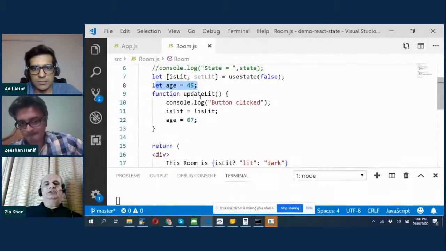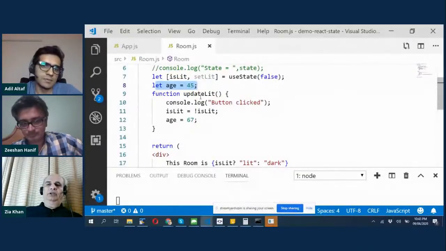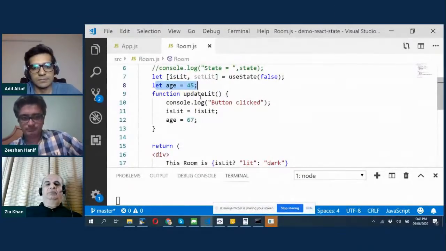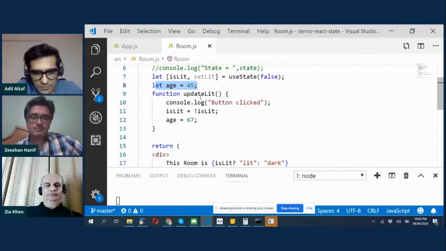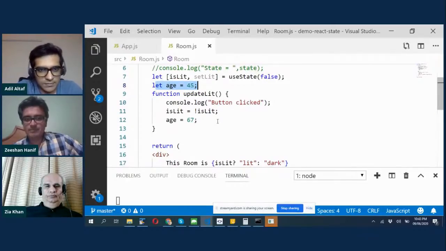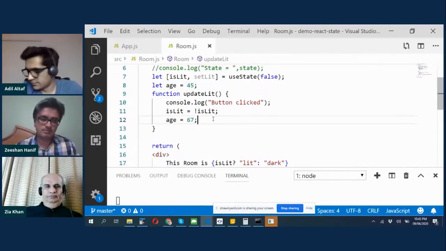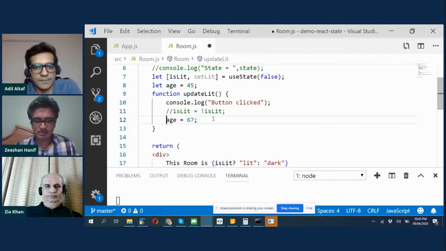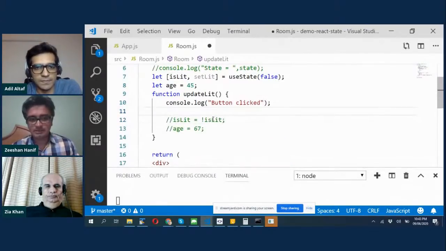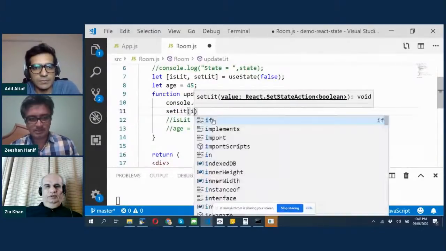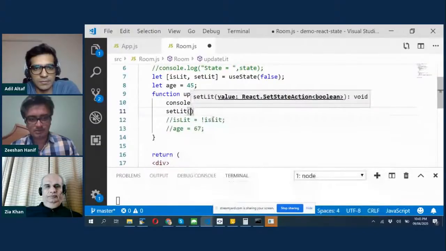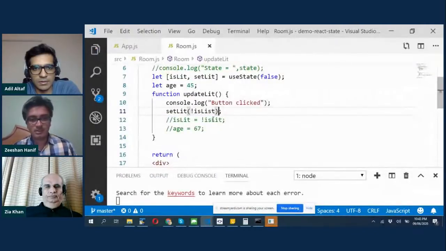So the point is that just by updating the variable, the React component does not know the variable has changed. Therefore, it keeps on showing the older value. In order to update the variable, you have to tell React somehow. And how do we do that? To tell React, let's say I'll comment this out.